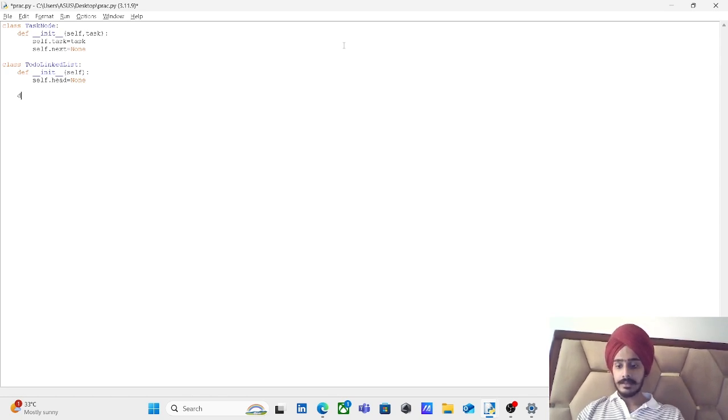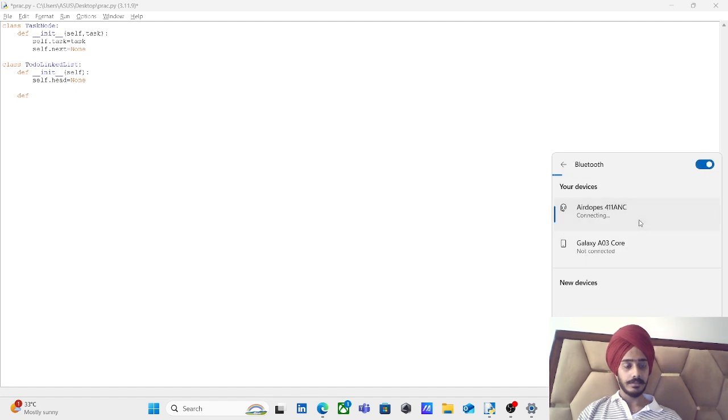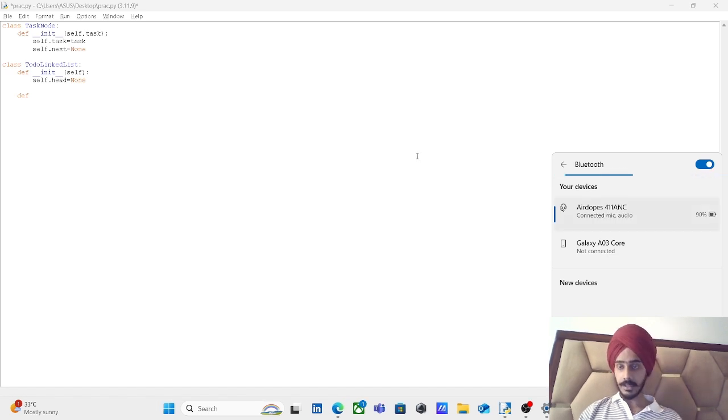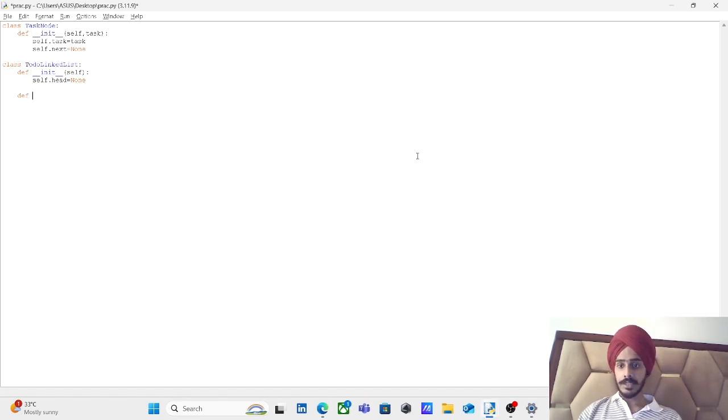Next thing is def, another function which I am making. Give me a second. Another function which I am going to make is add_task.